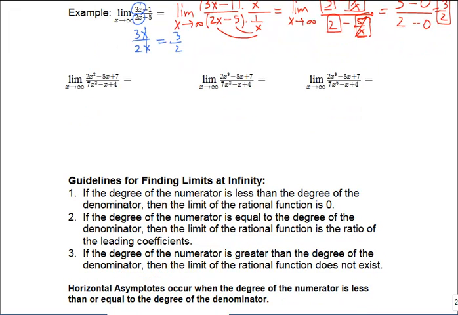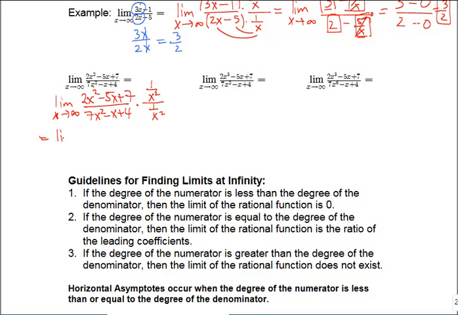Okay, let's try a few more here. If we take a look at this next one, I'm going to be careful and show you all the necessary work, and then we'll see the shortcut or the generalization here. So doing the same thing that I did on the last example, I'm going to look at my powers of x in the numerator and in the denominator, and I'm going to multiply by 1 over whatever that highest power of x is. So I have an x squared as my leading term on top and an x squared as my leading term on bottom. So my highest power of x in all of this is an x squared. So let's multiply by 1 over x squared.